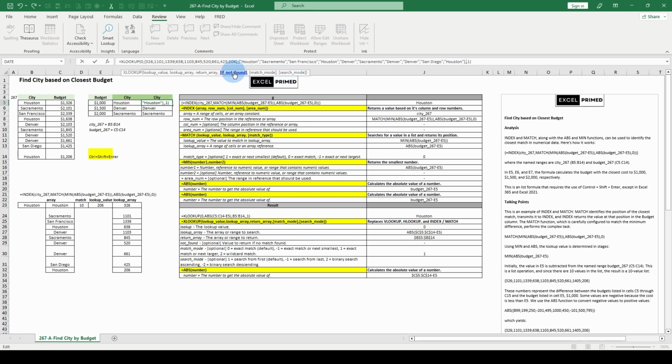If you don't want to include the if not found, and you need to include match mode, notice there's an empty space here. Just put a comma, comma, and address the match mode. Okay, it's 1. Go down here to XLOOKUP, look up match mode, 1. Notice it's an exact match or next larger. Fool around. I'm not going to explain how this works. I want you to do it. I want you to go ahead and put in a -1 and a 0 and see the results.